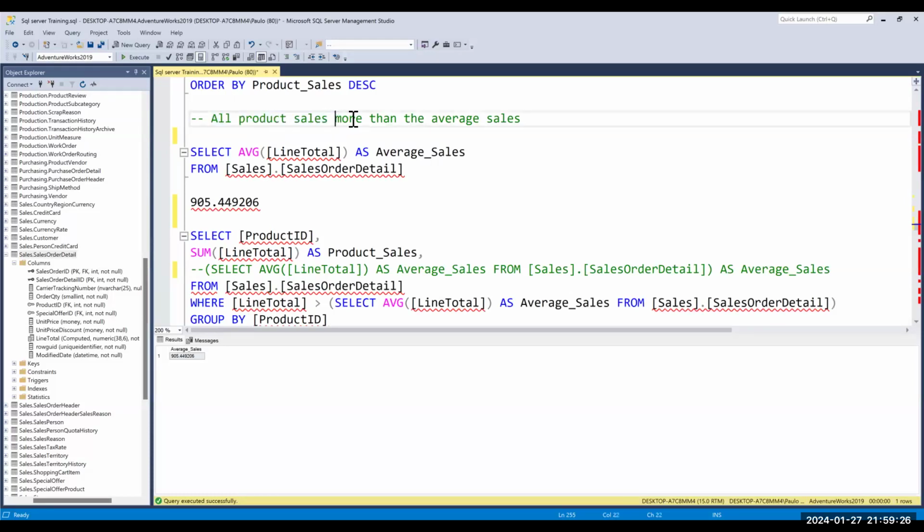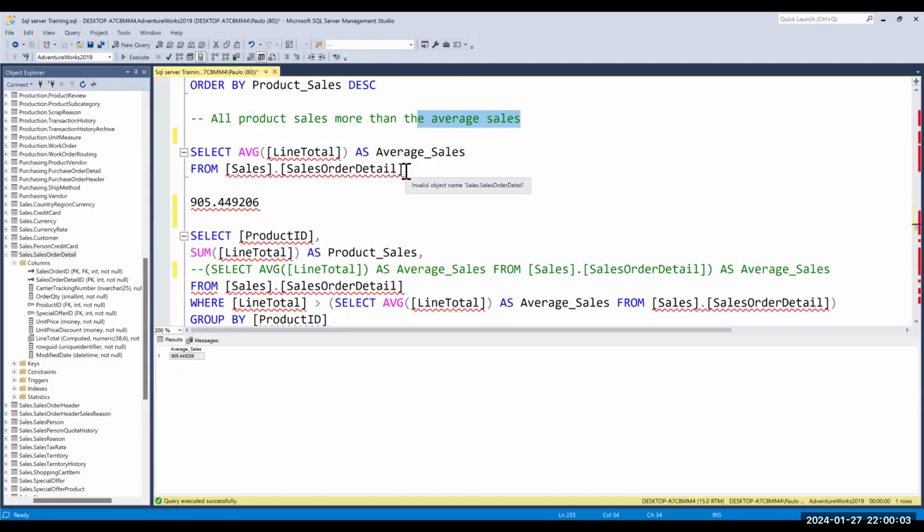More than means greater than. What is more than? All product sales. What is product sales? Line total. So I will say where sales line total is greater than average sales.